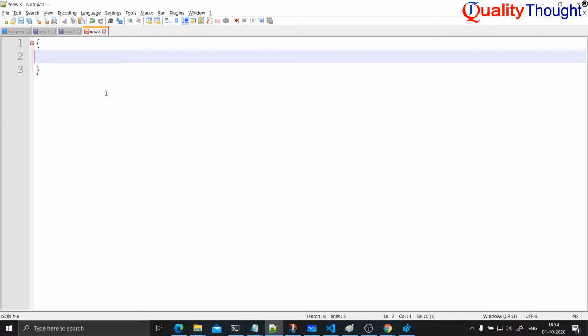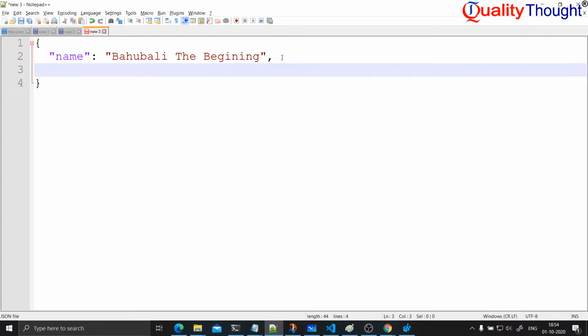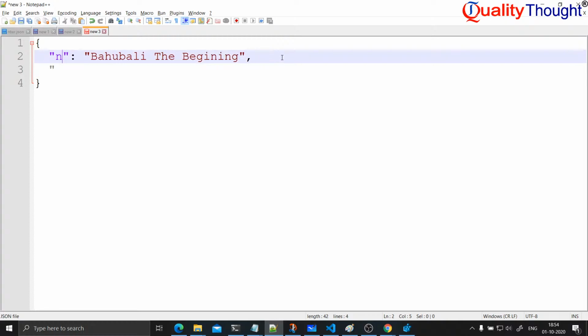Now over here what I am trying to do is, I'll tell that the name of the movie is Baahubali the Beginning. Here I have represented the data in the format of text, right? Or rather than name, you can call it title, that would be a better term.